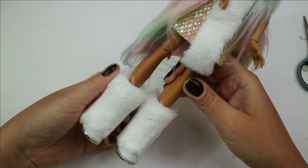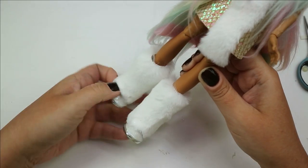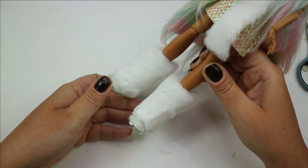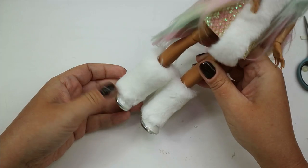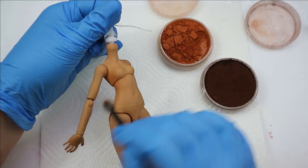These are the finished boots, so my doll can wear them just white and sparkly without any fur, or she can turn them into warm and fluffy winter boots. Super nice, I'm very happy, so now I think I can blush her body and then we'll style her hair.